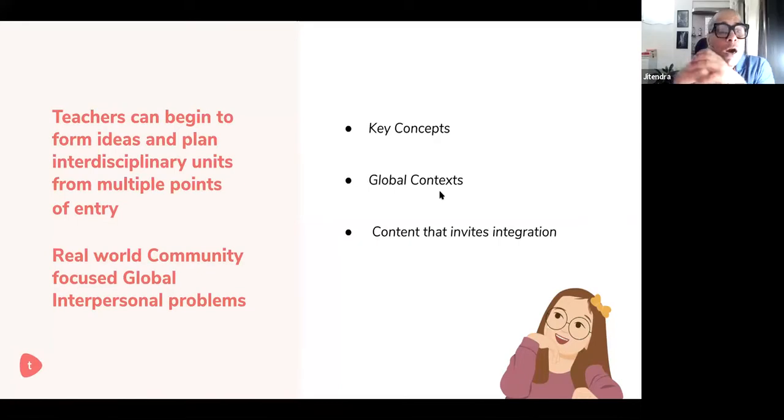That's really good. Some interesting other ways that you can enter into IDUs as well is real world community based global problems. Like, for example, right now the world is trying to solve the coronavirus pandemic through an interdisciplinary approach, right? Through looking at how could we all solve it. There's economic, social, medical reasons. Or you can begin with some of the interpersonal problems. Remember, we are a learner-centered program. Like, what do these teens go through? Angst and rebellion, and things that the students actually are really passionate about. If you start with that, you have 100% engagement from the students.